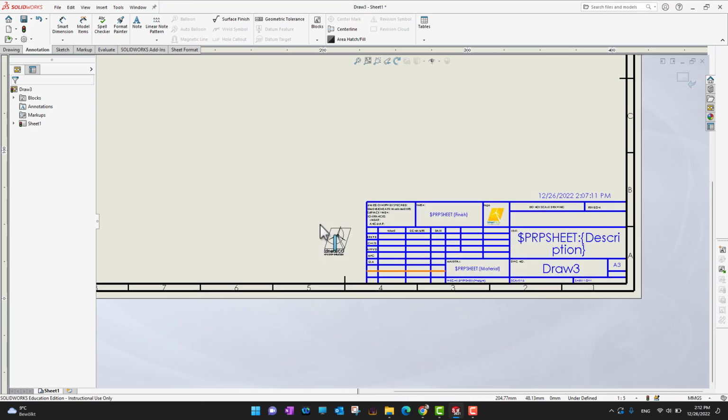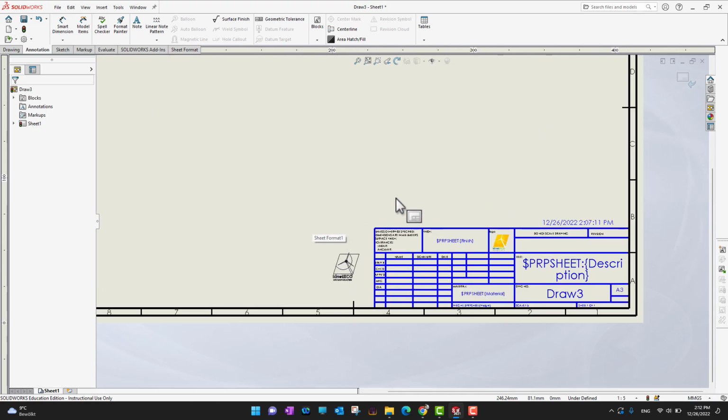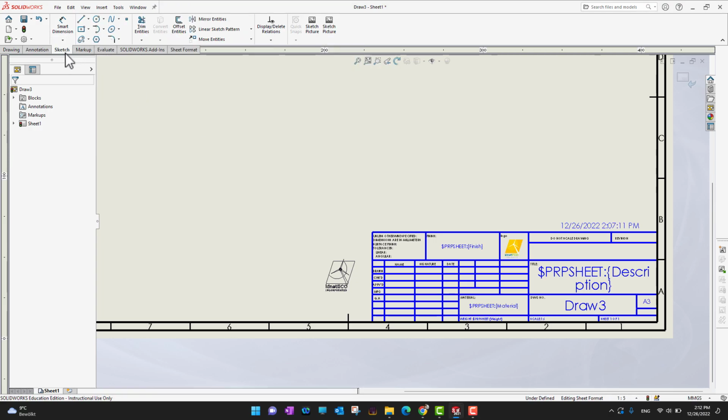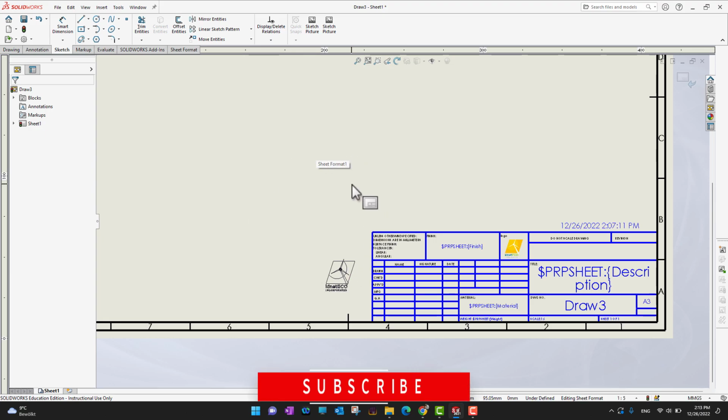In that way, we can update all the modifications and properties in our current template. Other than that, if you want to add some kind of annotations, you can just select annotations here, then go into the ribbon section and add annotations. Or if you want to have some kind of sketch, as I already explained in the previous video, if you don't like this information box or want to change the style of the box, you can go into the sketch and create a new box. So these are the available options for the drawing, and you can change the properties of the sheets or template. And that's all for today's video.